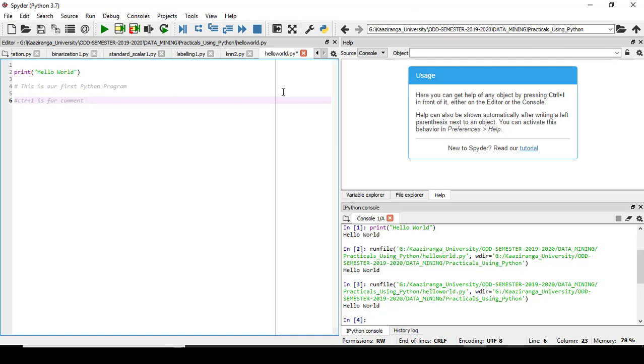So this is our first program where we have written the first line of statement to print hello world, and we have seen that our Python file is given the extension .py. We have seen that there are two ways of running it, either a single statement at a time or the whole program at a time. I hope you guys understood how to write your first program and execute it.